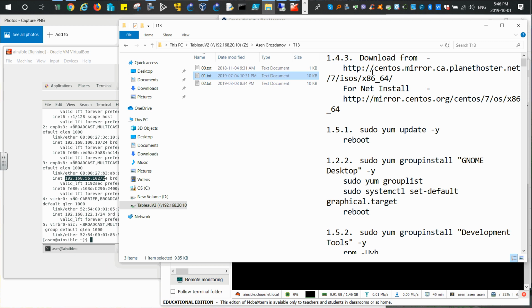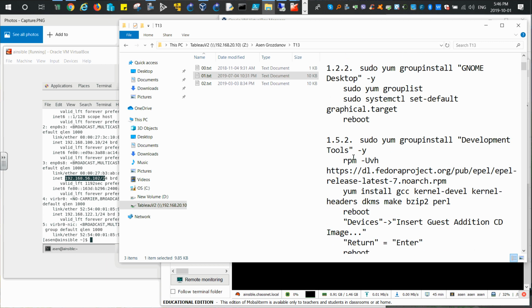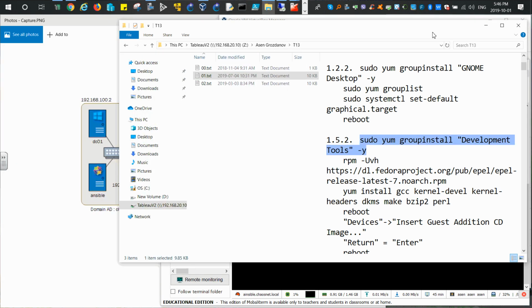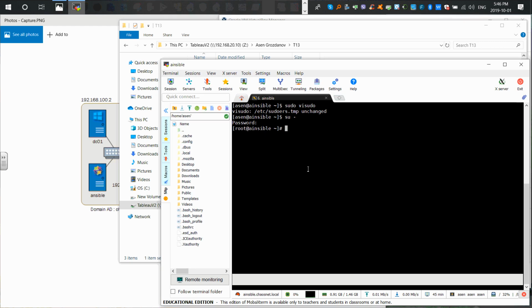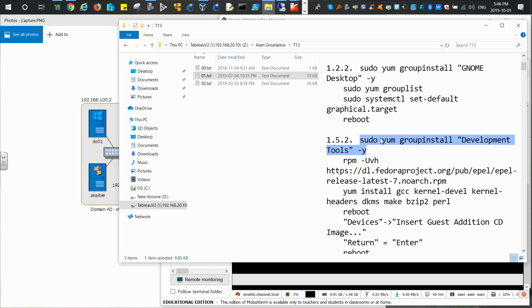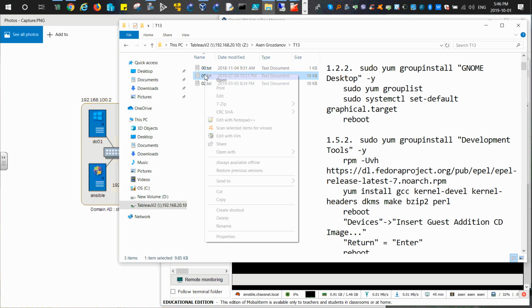So the first thing I need to do here, sudo yum update, I did it. Now the next one, sudo yum group install actually, this one, Development Tools. Control C. You see, I could even do it from this. This one I don't need, I'll minimize it. Then I'll click here and paste the command. You see how fast it is? Well, I most probably need to open the file. Actually, I could open it with Notepad++.